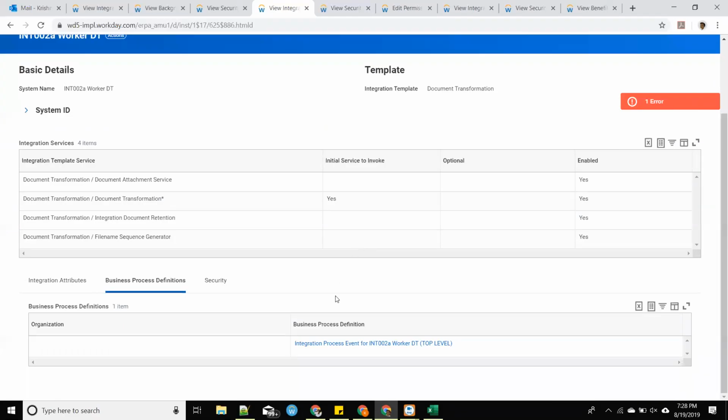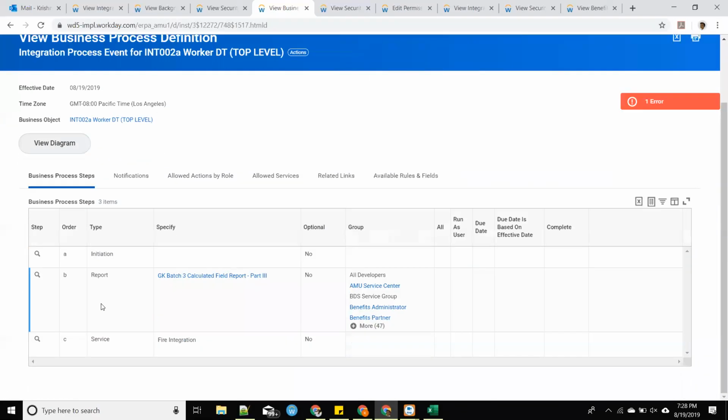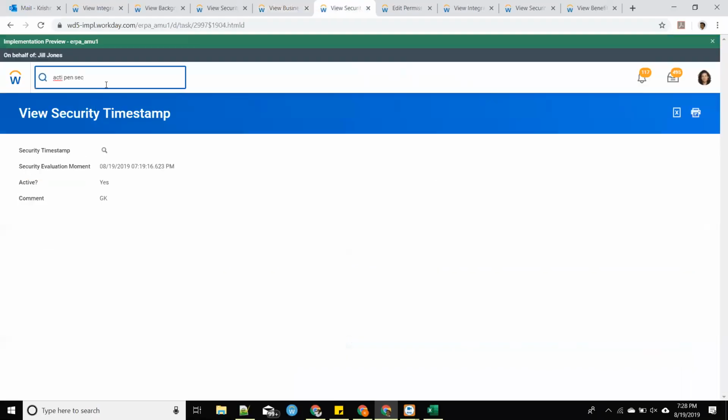Right? I thought we watched that. Yes, we can define something, and we can put a core connector or any packaged connector that loads information into Workday. But DT output, okay, let's see.